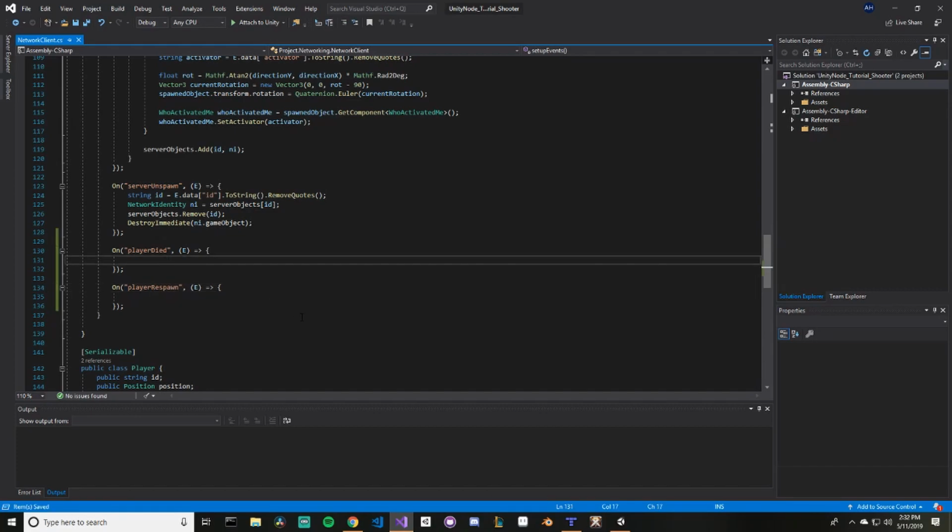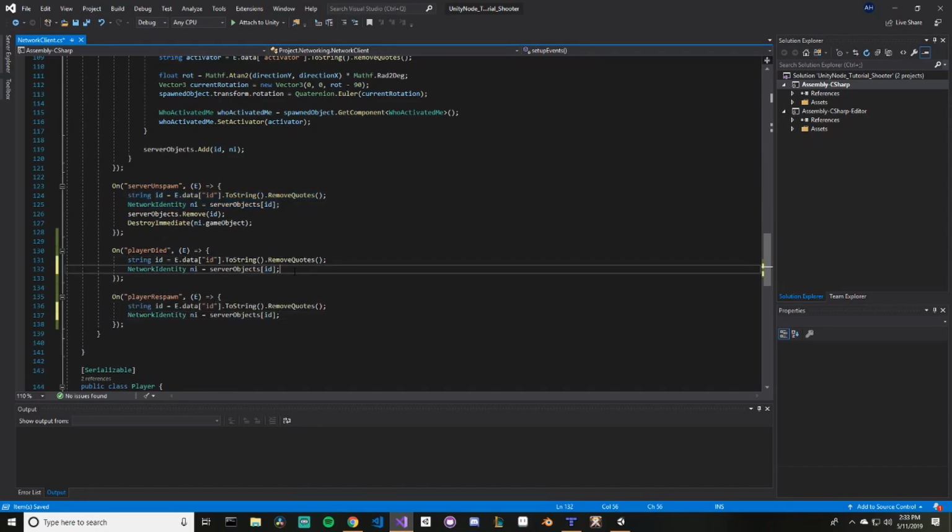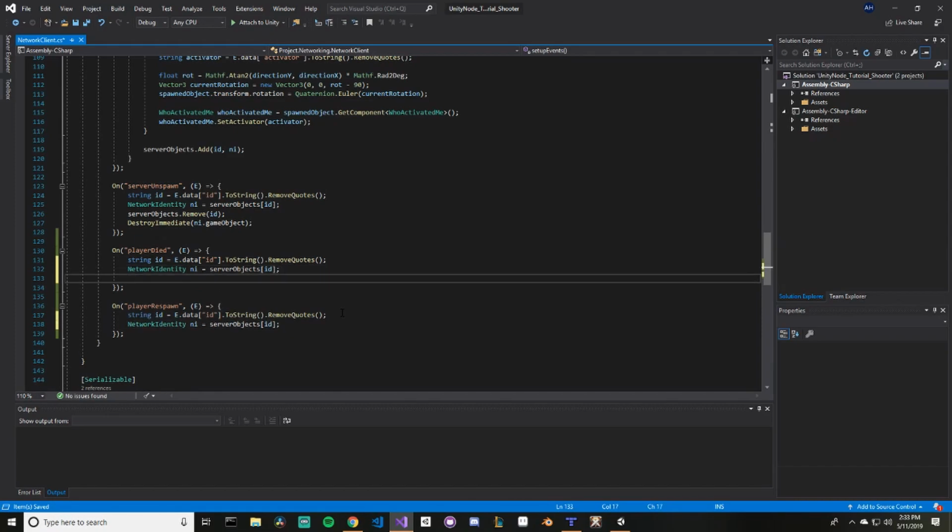Beautiful. All right, cool. So both of them have the ID. So I'm just going to grab these two lines from here and copy and paste them. And then, when the players died, what I was saying before is we're just going to turn off the game object. That eliminates them from being able to do any kind of control, which is handy. So we're just going to grab that object.